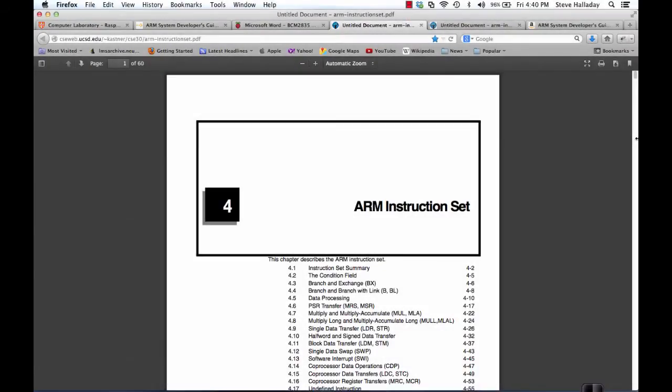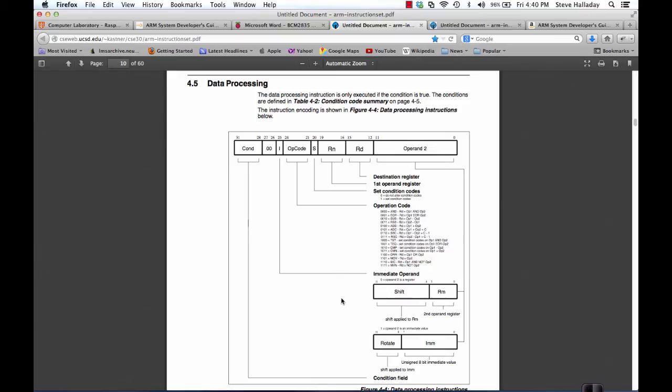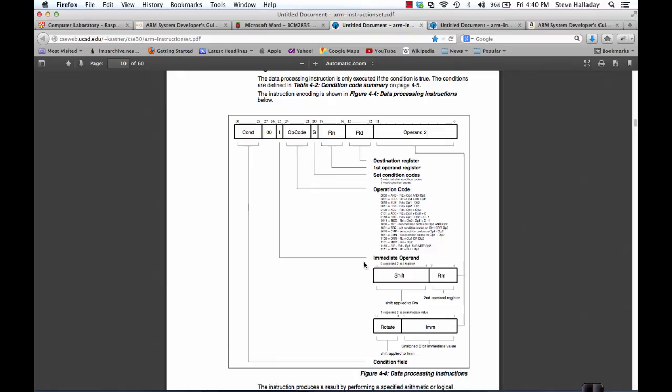To move a constant value into a register, we'll use a move instruction, and this is a data processing instruction. So we'll go to section 4.5 here, and we'll look at these data processing operations. We see that this instruction, once again, starts with a condition code, just like we've used in the past. And so what we're going to want to do there is set that to always, like we have in the past. And we see that we have a 00 here. The I is an immediate operand. It's a bit that tells us which way we want to interpret operand 2 here. We'll talk about that in a second.